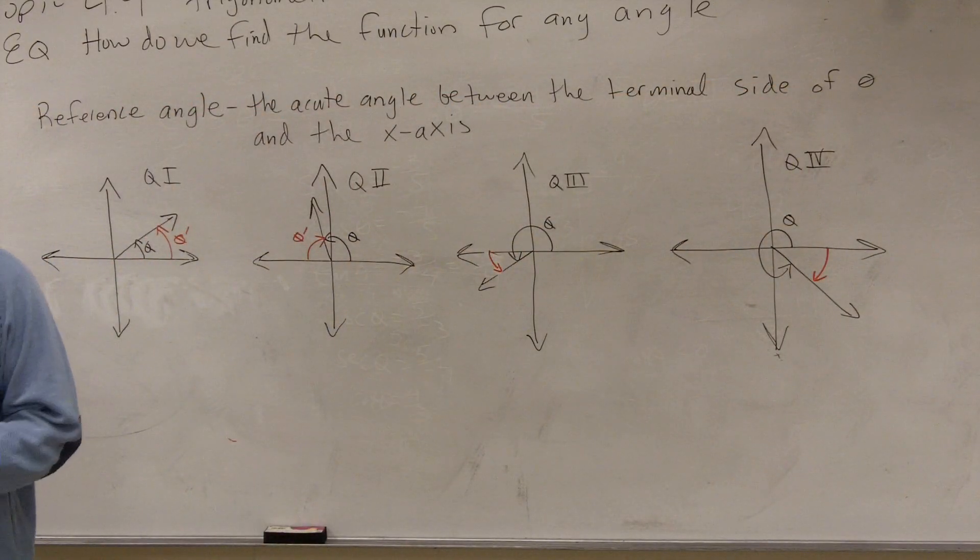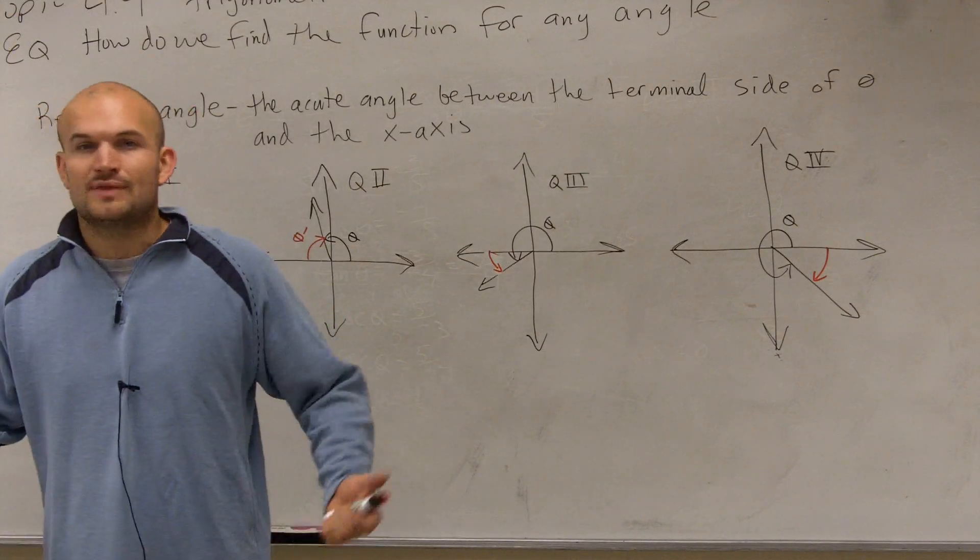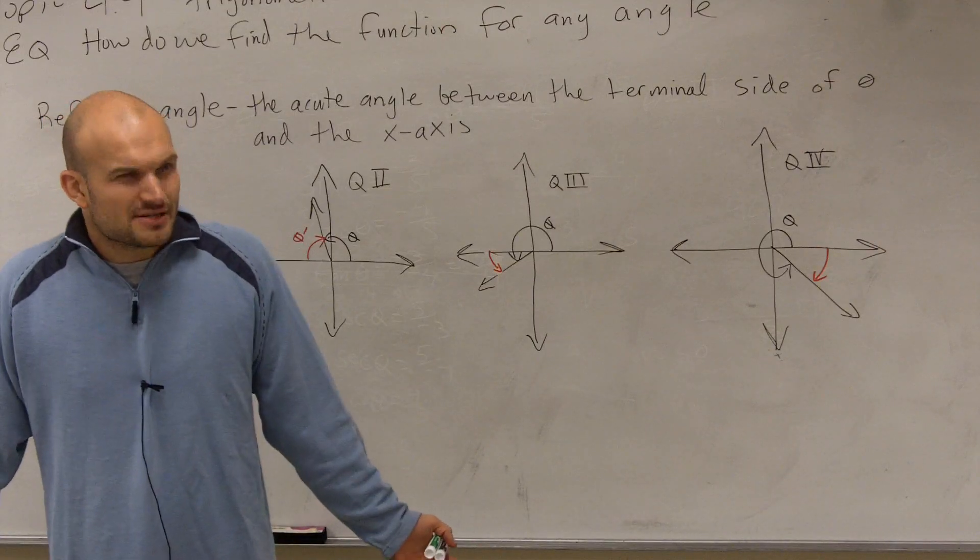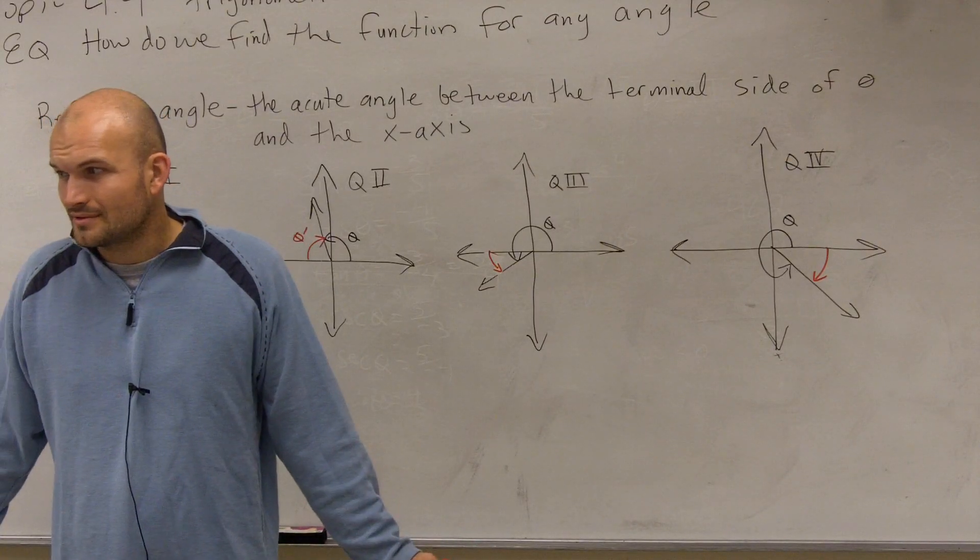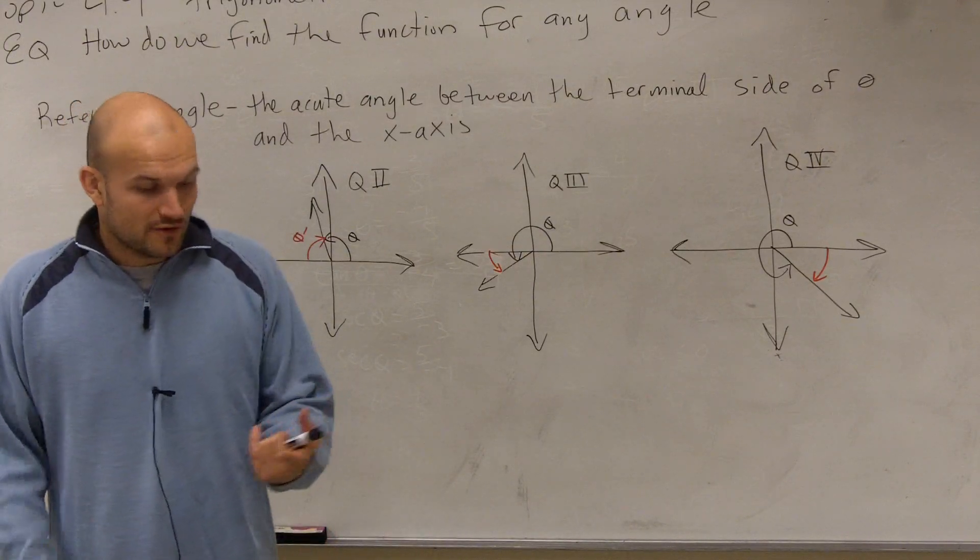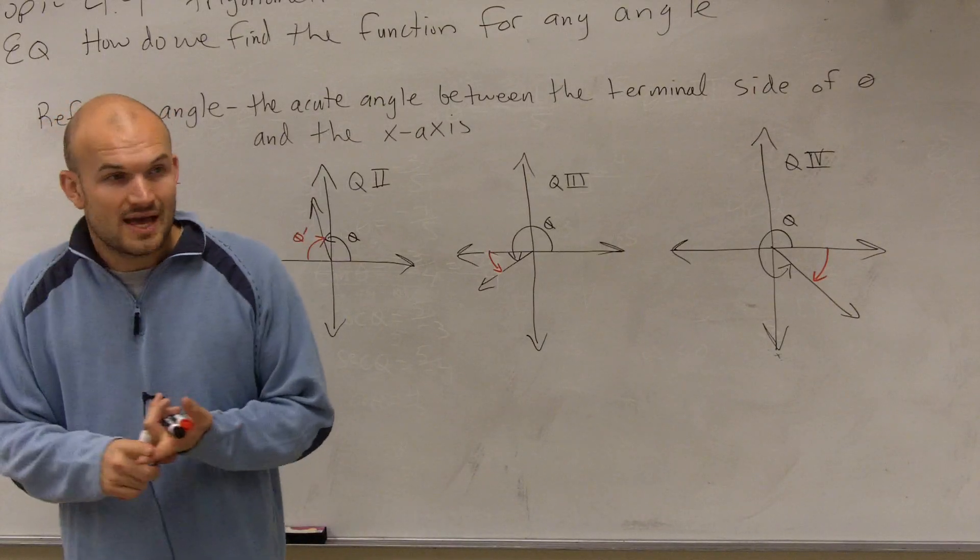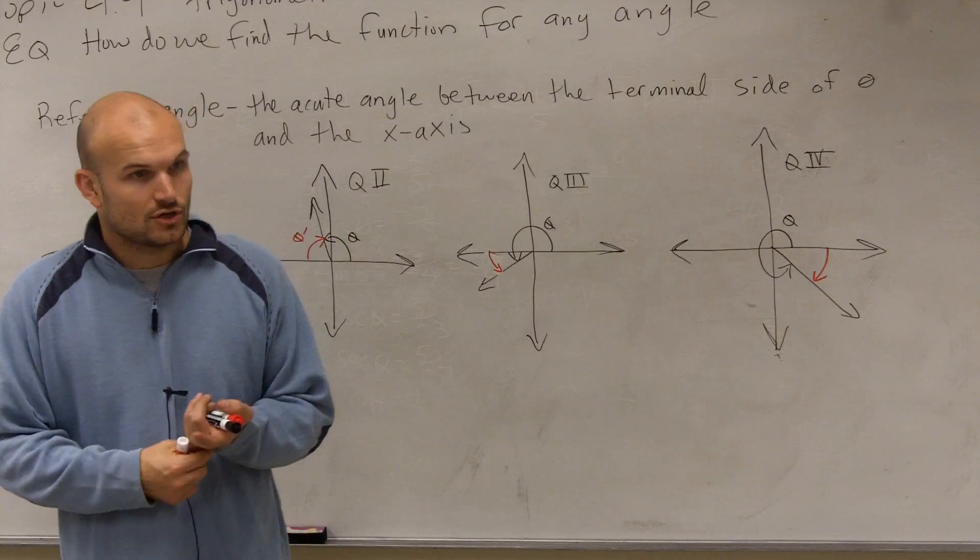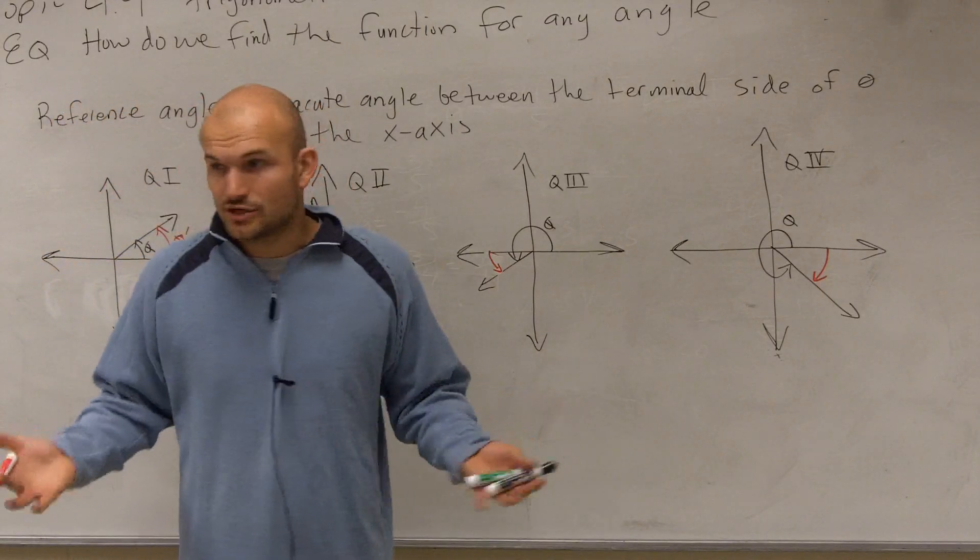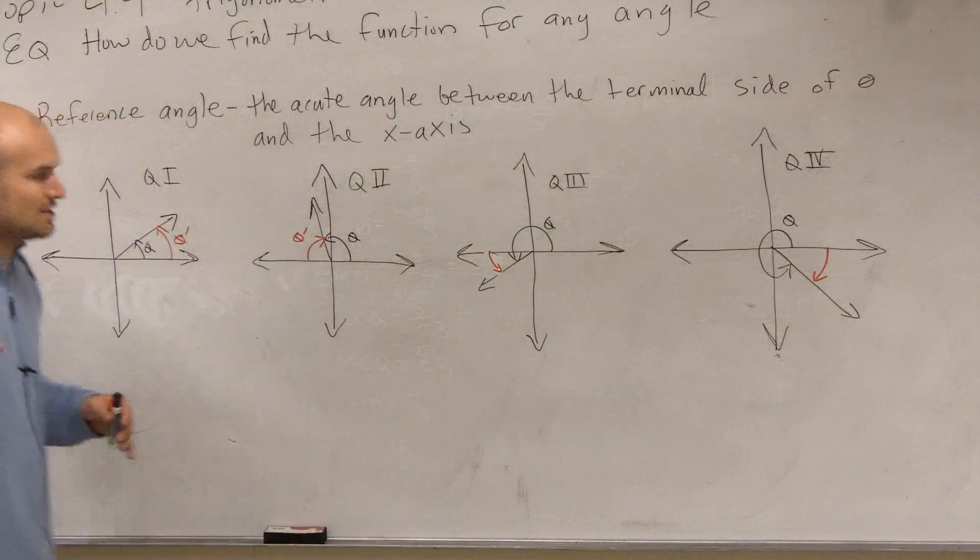So ladies and gentlemen, when you're graphing them, if you guys remember, when I gave you guys big angles—let's say I gave you the angle sine of 225 degrees, do you guys remember what we did for that? It was in section 4.2. When we did sine of 225 degrees, the first thing you had to do was sketch the angle 225 degrees. Then you had to figure out what point that was on the unit circle. And the only way we really knew how to do that was to have our unit circle, to know exactly where it was on the unit circle or to what point it corresponded in the first quadrant.